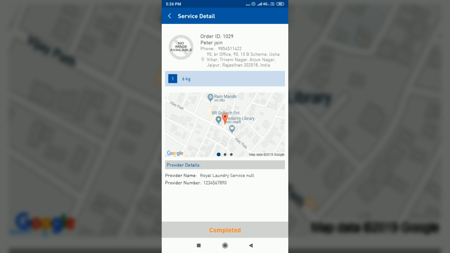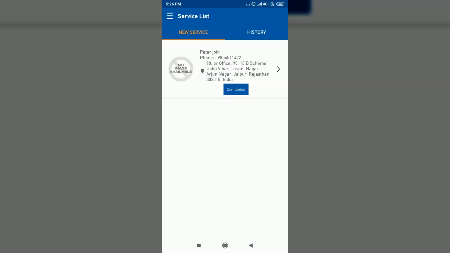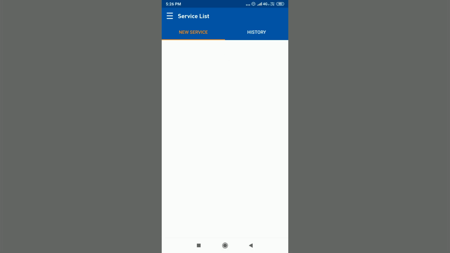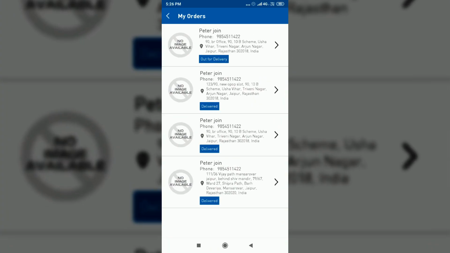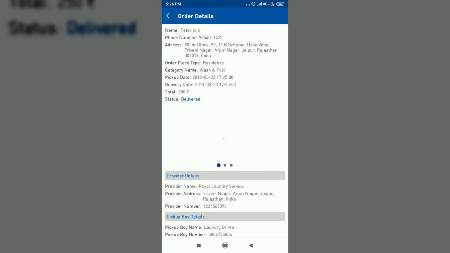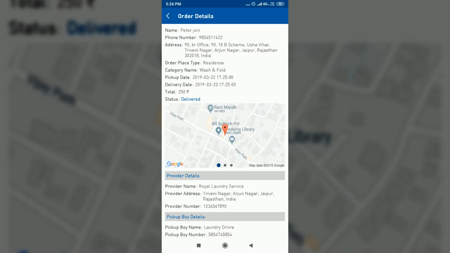Now the service list is updated and moved to history. Now the user application already gets the notification, yes, your package has been delivered, and order history.